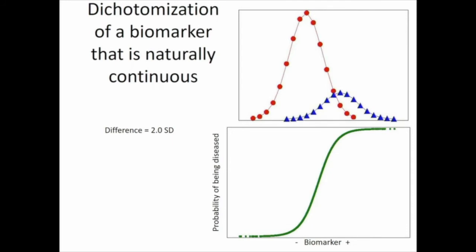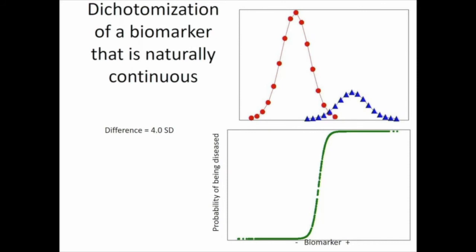Now if it's 2 standard deviations, maybe you can make an argument that right down the middle there, you can start to see plateaus on either side, but still there's some ambiguity, so gray area in the middle. Great news is if you've got 4 standard deviation separation, well now you can probably do it. But if you have 4 standard deviations of separation, you might as well apply for your Nobel Prize, because you don't see that very often in biomarkers. It usually means you know exactly what's going on.